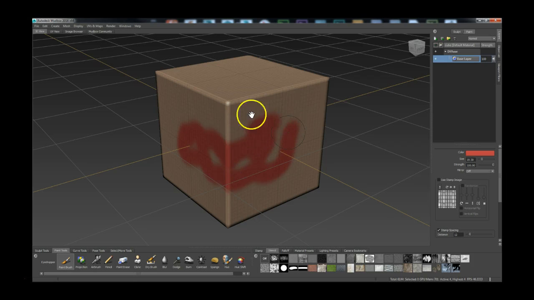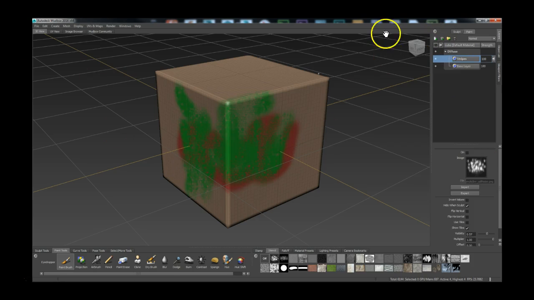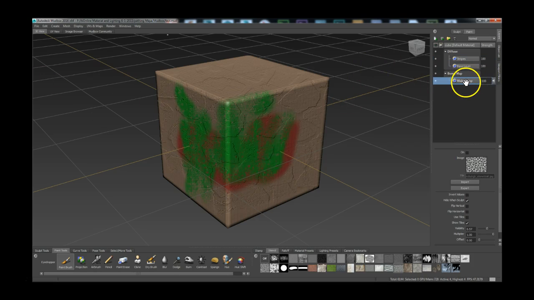Okay, so then we're going to come in here and we'll make a layer and we'll paint on the layer. Not do anything fancy here, just to show you, but we just created a layer, painted on here. Okay, then we created a second layer, made another diffuse in here. You want to name these things, name them something that makes sense to you. Paint on top of there. Okay, and then I made another layer, which was a bump layer, and I came in here and started putting a bump on here. Okay, so we're starting to get all of these kicked out.